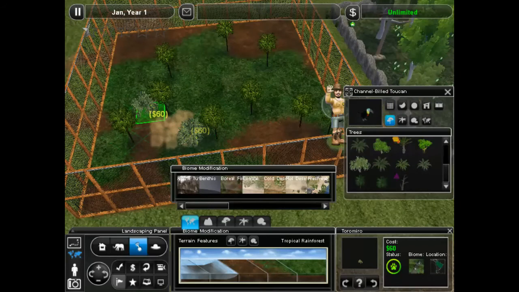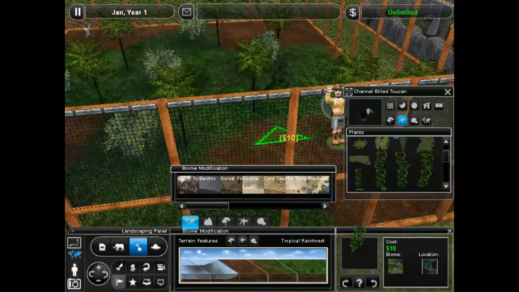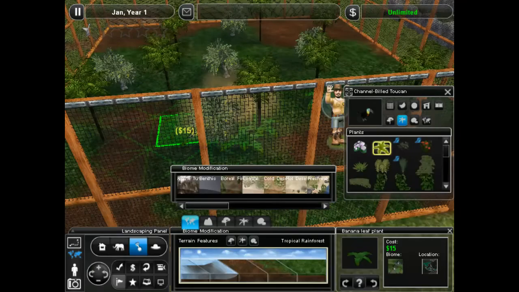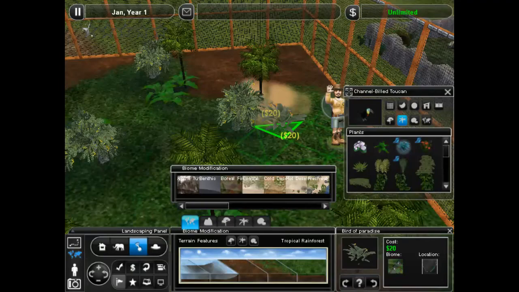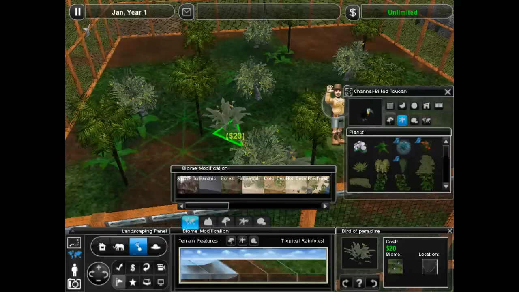Let's put this. And then let's go into the small. I forgot I had these. See, this is the amount of mods I have. I don't know how much I actually have. Let's put this. Did I crash? Am I going to crash? Am I going to crash? No, I didn't. I should save, because that's how bad the game can be. Let's add some of these.